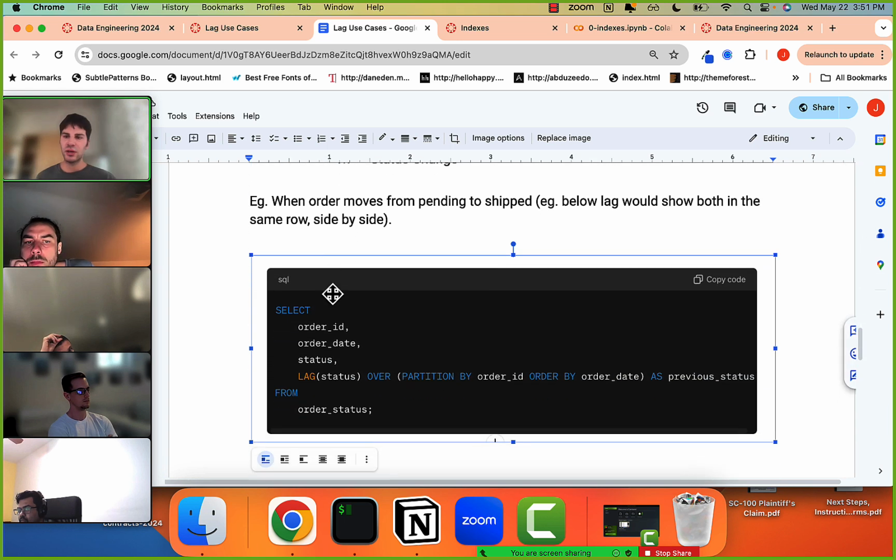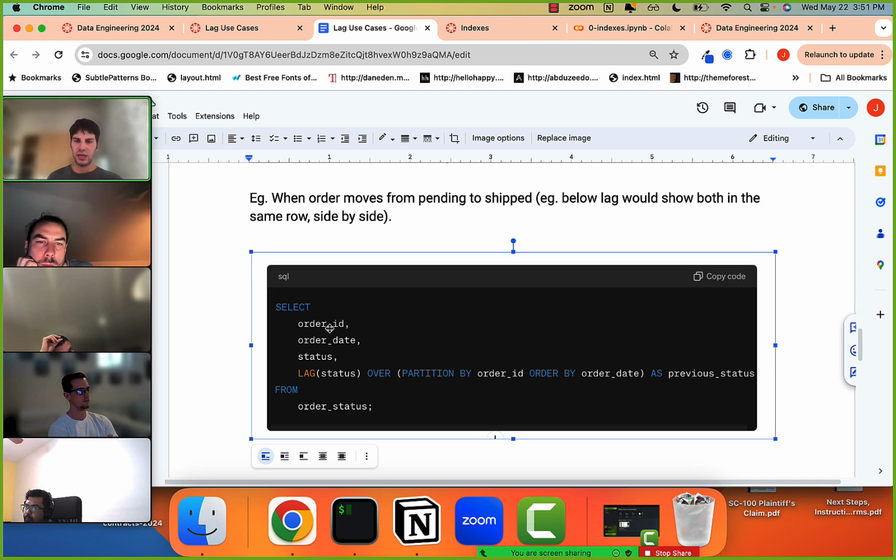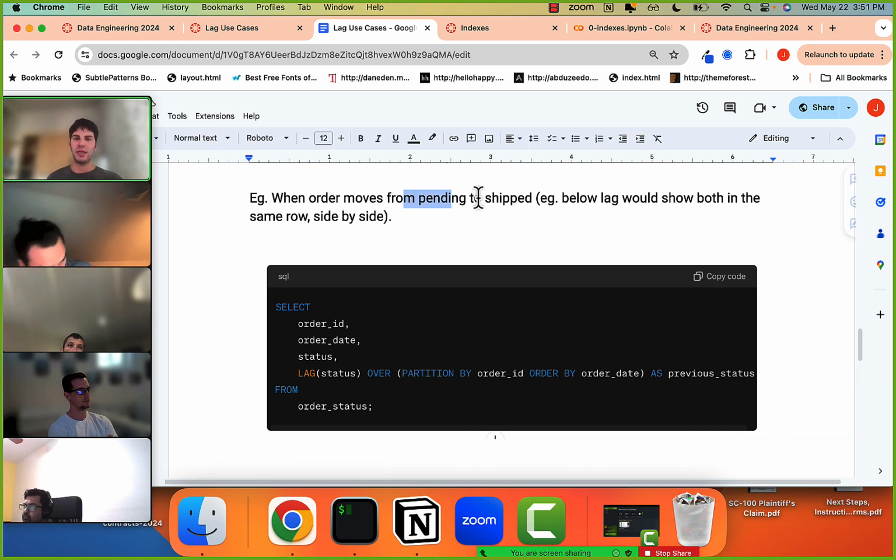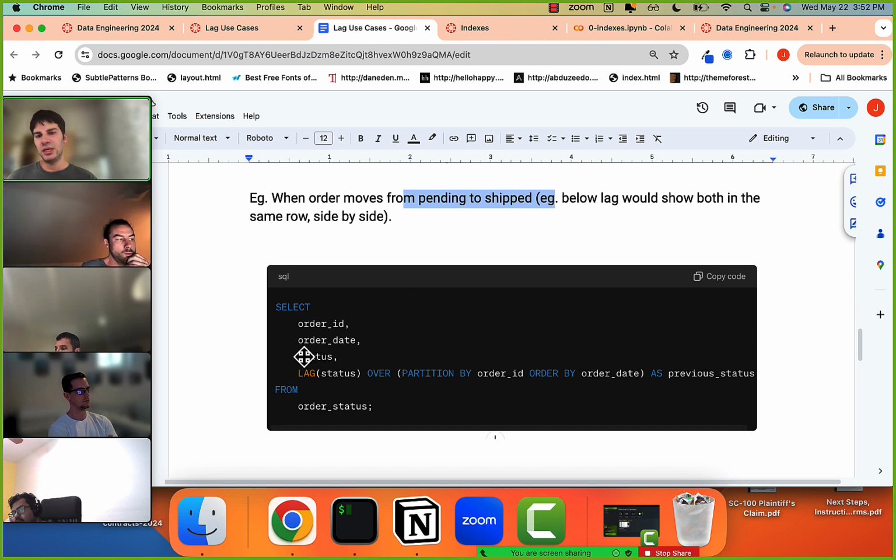This I found interesting: the status change. So here what they're doing is they're saying, let's say when an order moves from pending to shipped. The way they do that is they select the current status. So let's say the current status is shipped. And then this is a look back to the previous one, which would be pending, so you can see what the state change is.